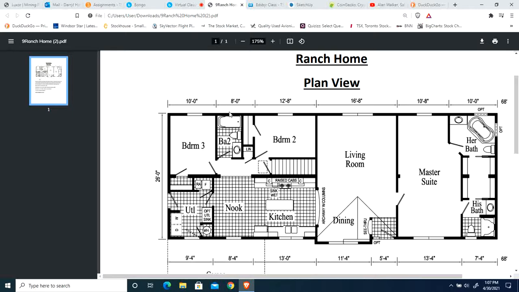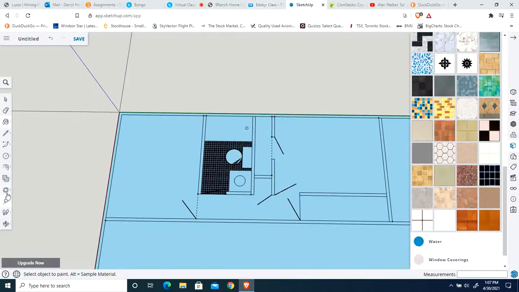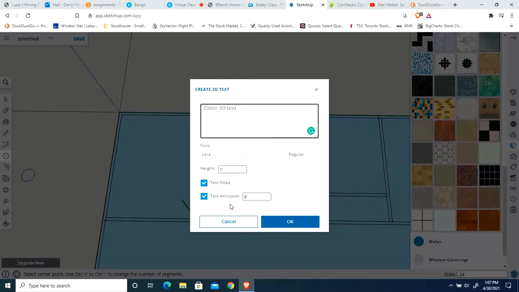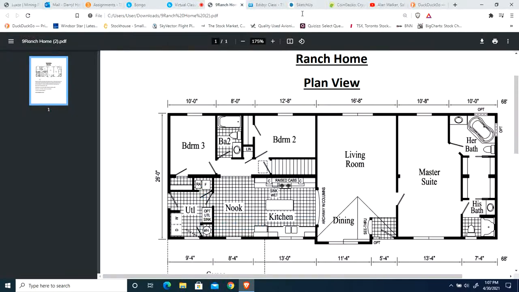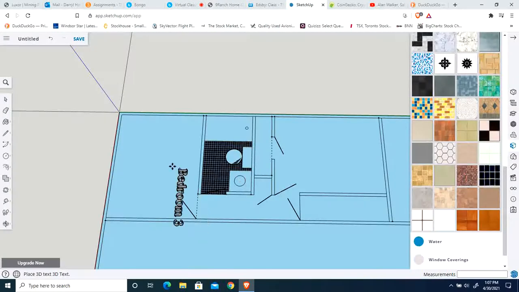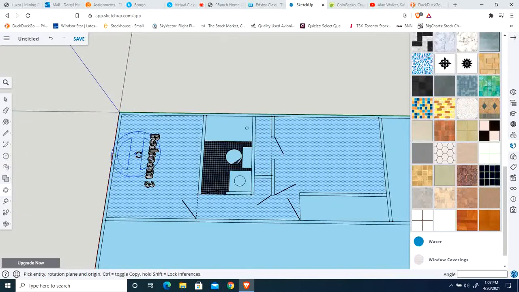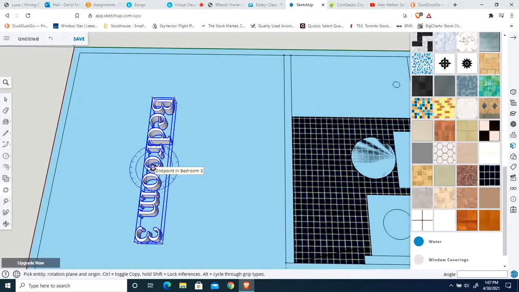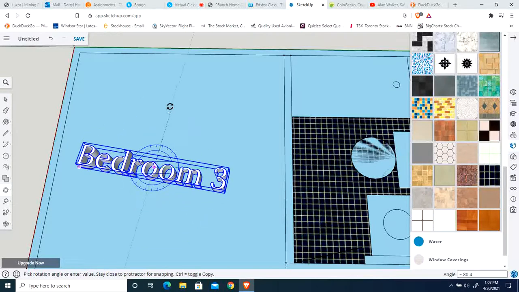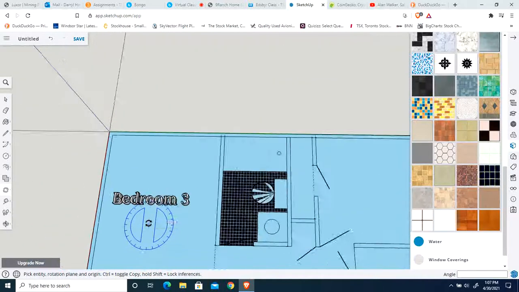So we got bedroom 3, 2. So let's throw on a little bit of 3D text just for the demonstration's sake. Once again, oddly enough, your 3D text is located in the drop-down menu for the rectangle. Make sure we're using the right one. Yes, we are. Okay, drop this off. That's not really the orientation that we're looking for. So let's use our rotator, try to get it on a flat surface. And there you go. Okay.